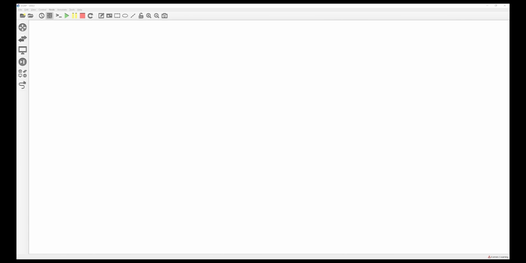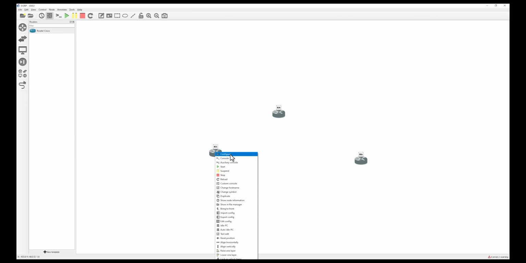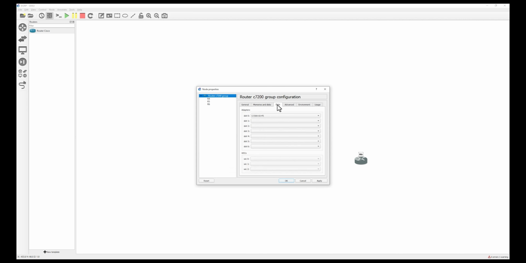Let's begin by setting up one main data center which has 3 routers inside, the main router and 2 more. We can configure these routers and put 3 more fast Ethernet slots on these routers.